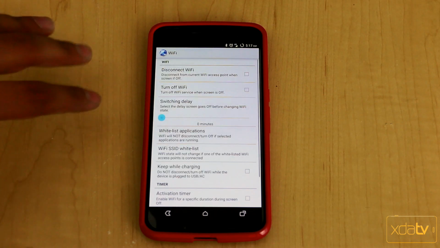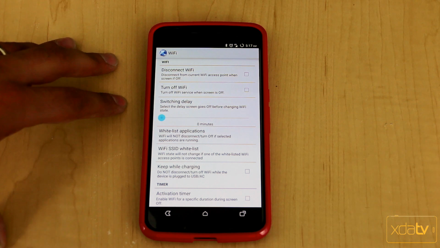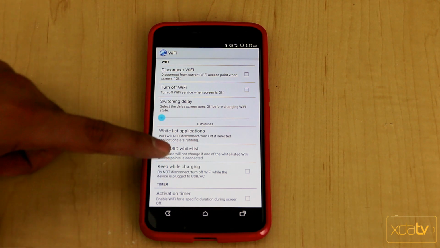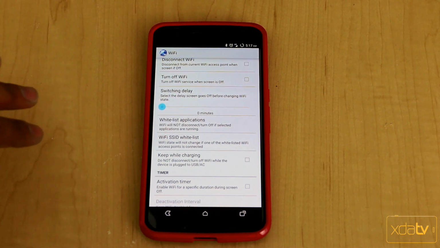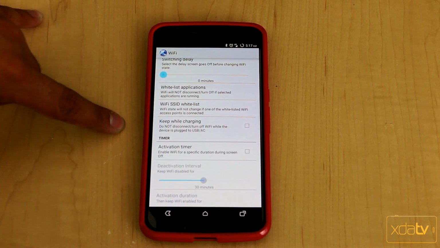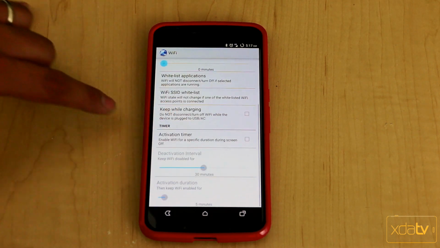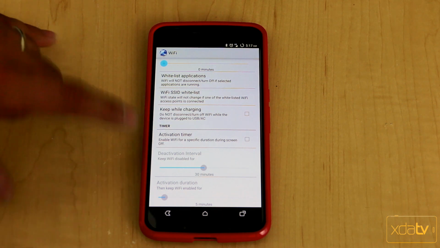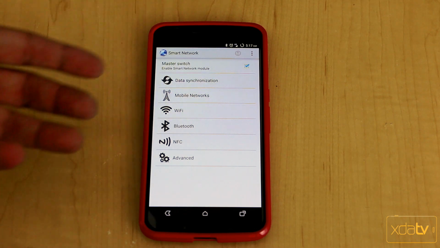Last thing here, within Wi-Fi connections as far as data, is the ability to configure the Wi-Fi options: do you want to turn it off, do you want to whitelist certain applications. Let's say you're downloading a podcast, you don't want it to stop downloading if you turn off the screen, so you want to be able to set that. You can also set it up by SSID, so if it's connected to a specific network, you can keep it there. And of course, keep it on while charging. That's very nice, but this is somewhat mimicking some of the features built into your normal settings.